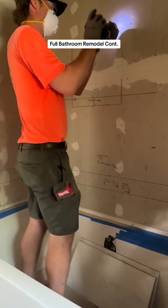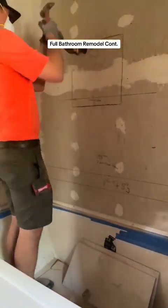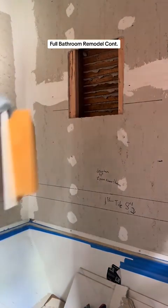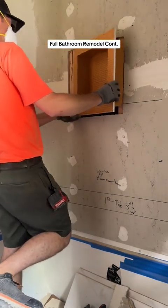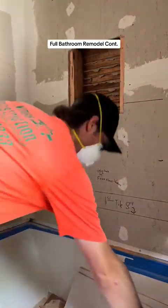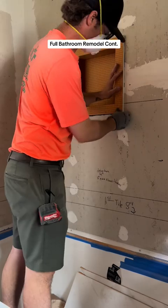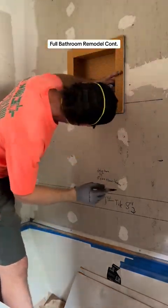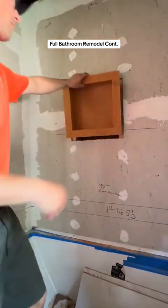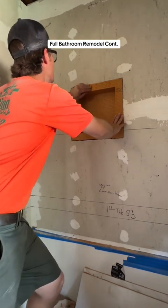Keep in mind, you'll need a carbide tip bit to cut through the hardy backer cement board. Once you cut it, chisel a little bit of an opening so that you can pull it off and remove it. There were screws, so remove the screws. Now take your box, plop it in, and see if it fits. You'll notice that there's mason lath on the back that has stucco — these are plastered walls — so I have to chisel that out a little bit so my box can sit flush with the backer board. The backer board is half inch and this is half inch, so it's going to sit perfectly flush once I get it cut out properly. Try it one more time — and here you can see it sits perfectly flush all the way around.